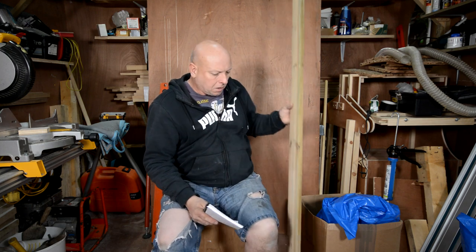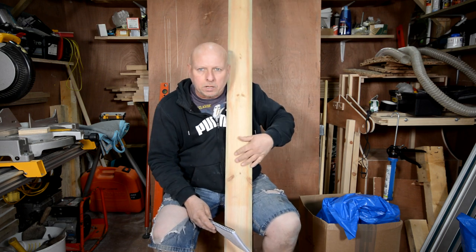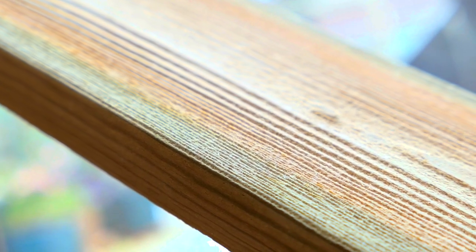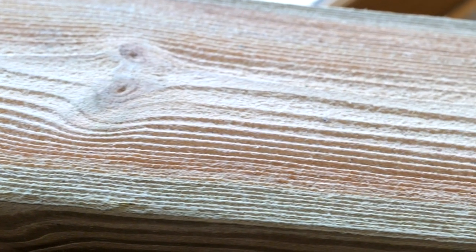For instance, this timber here, it doesn't really show on the camera, but I'll do a close-up. It's been sandblasted, which gives this lovely kind of 3D effect. I've had this here for years. It was off an old job, again just about to get in the skip.